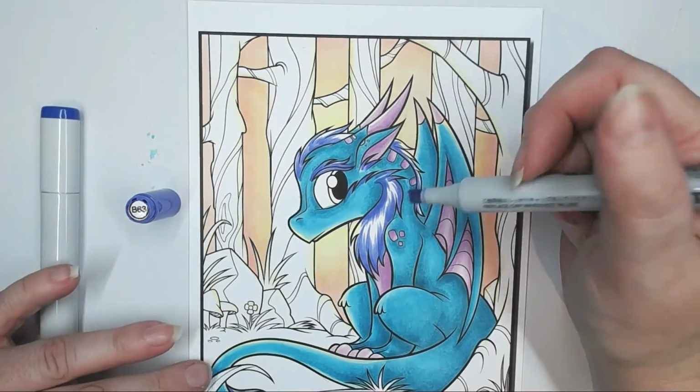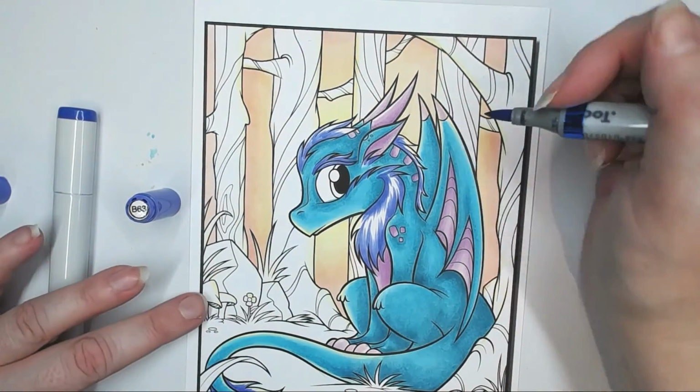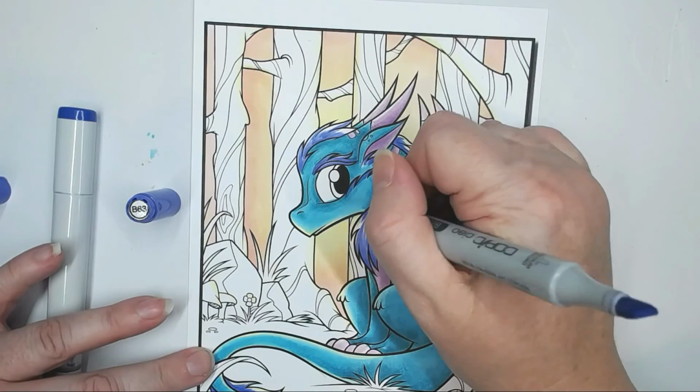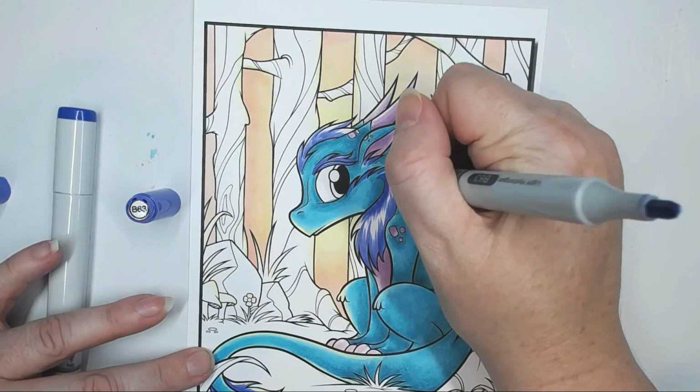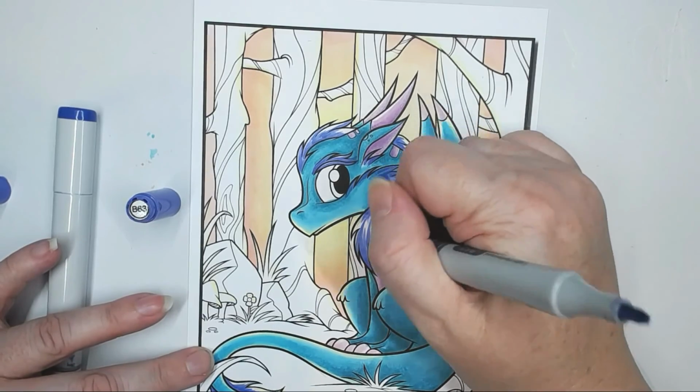So swapping over now to the B63, and I'm just treating it like it is hair, so from one side flicking out towards the middle and then from the other side flicking back up towards the middle. So we've got that little bit of a highlight reflection in the middle.